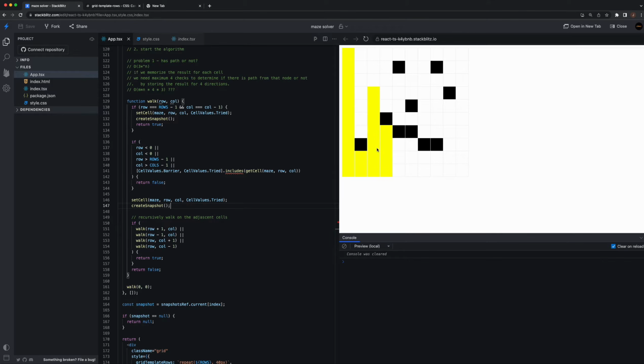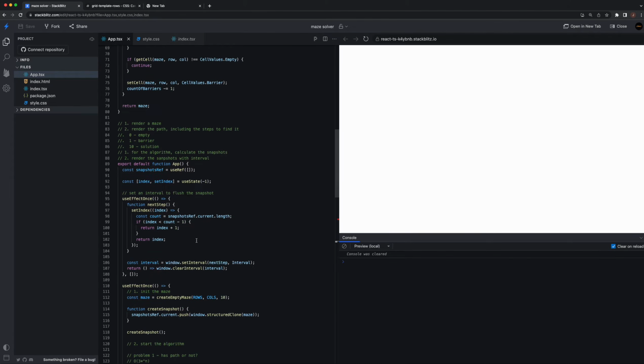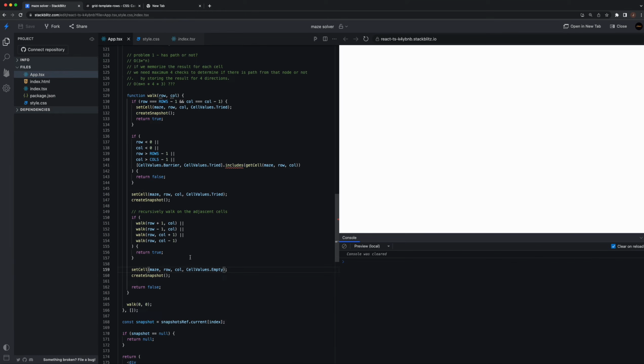You see when we go back, I think we forgot to reverse it. So I think we need to, because when it's false, we set it to empty, create a snapshot, and we make it quicker. The interval costs too much time.